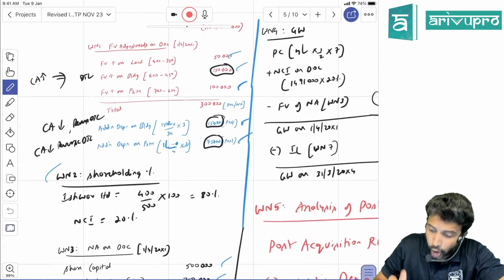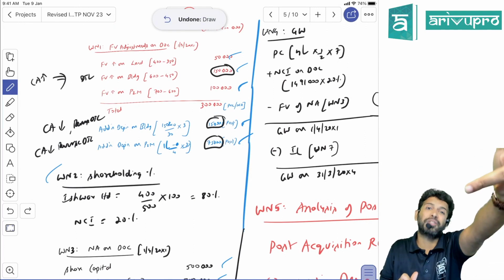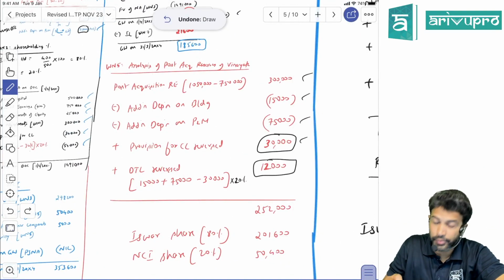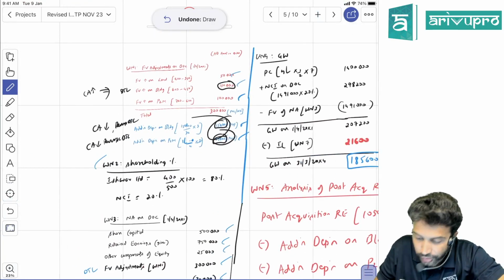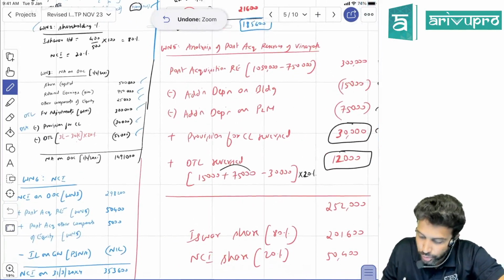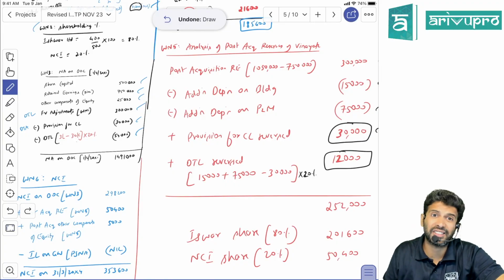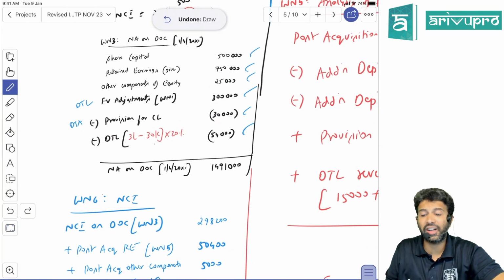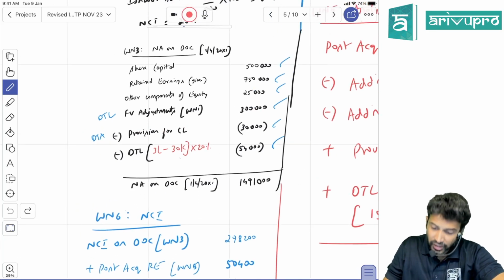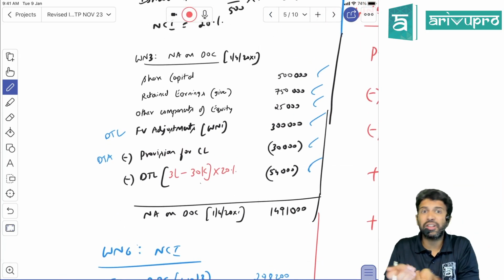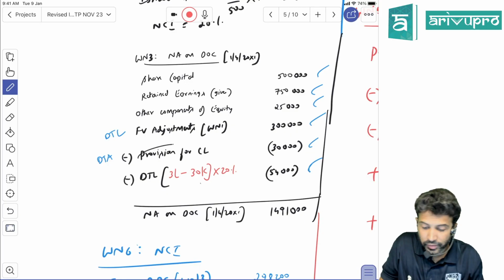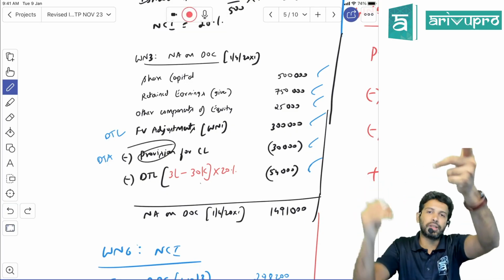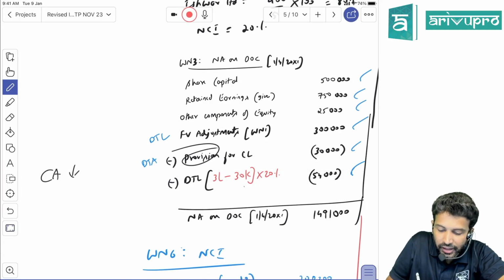That means on these two components, you have to reverse deferred tax liability, which is how much? 90,000. Correct? 75,000 plus 15,000. So on these two, you need to reverse deferred tax liability. But on the provision for contingent liability getting reversed, what do you need to do? When you reverse a provision, you are reversing a liability you already had, so the carrying amount of liability will reduce.